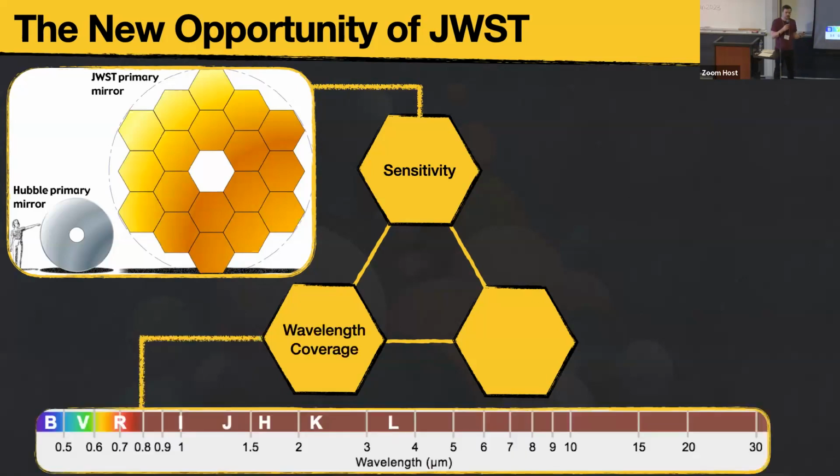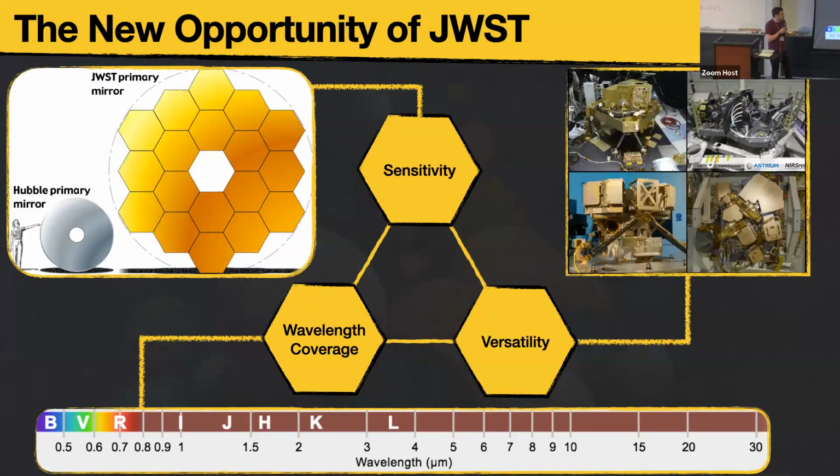Secondly, we have wavelength coverage, and this has a twofold advantage for us. Firstly, planets' emission is going to peak in those infrared wavelengths. So if we can get sensitivity in the mid-infrared, then we're in a regime where we can start to really detect these planets more broadly. And then, as you've seen throughout this whole week, just expanding our wavelength coverage gives us an advantage in characterizing the atmosphere in more detail, digging into more molecular species, more atmospheric processes.